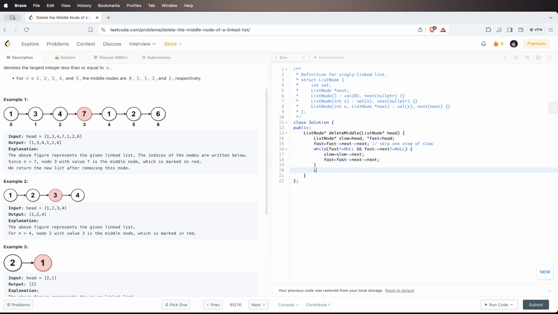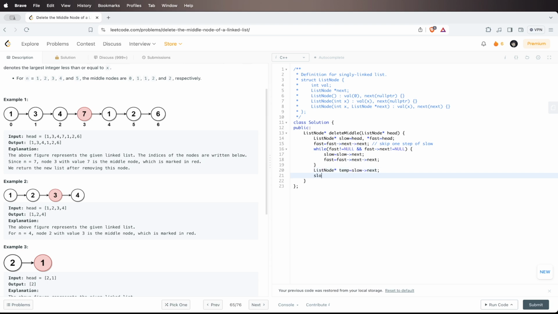After that, we will come out of the loop and reach this position 4, and keep our middle somewhere in some temporary node. Slow next.